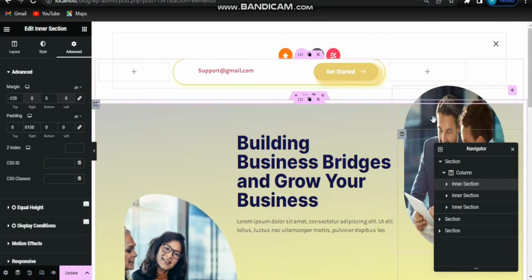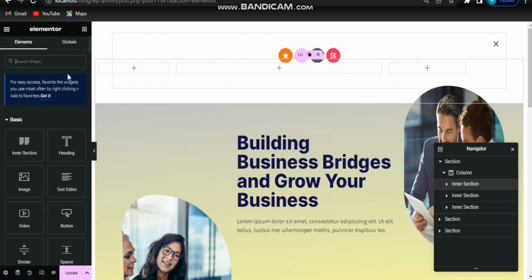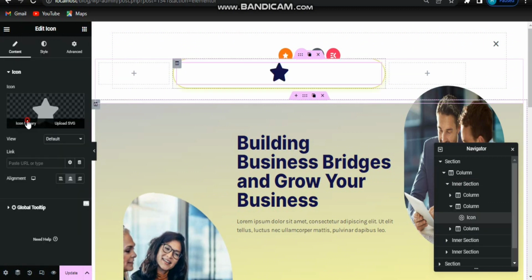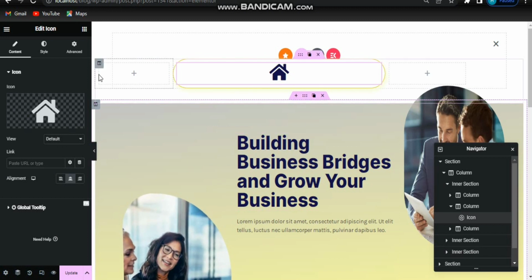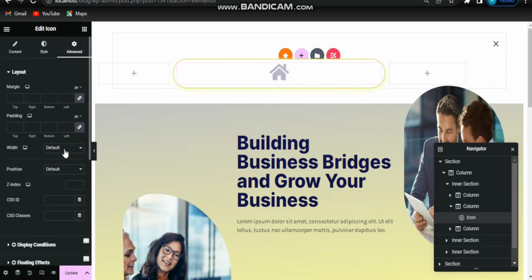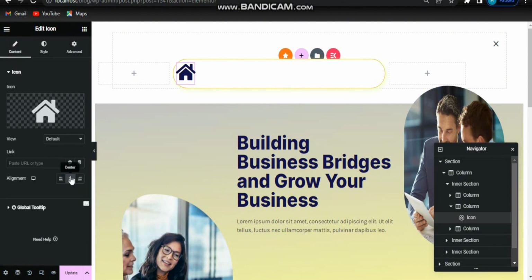Now I want it here, but first of all I do not need any text editor or the button here. I want an icon here and the heading here. So for that, drop this icon at the center column, go to the icon library, and I want it like home. Select, insert, also make its width inline, and make it a link.